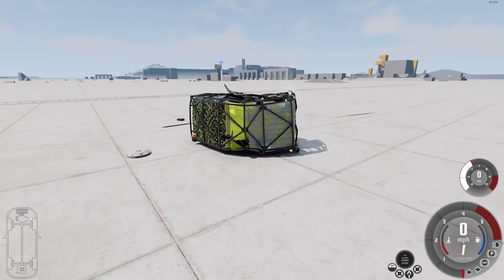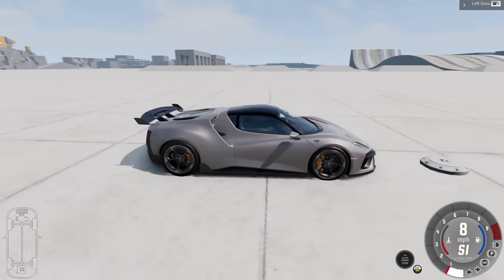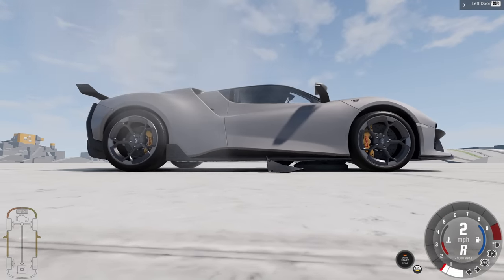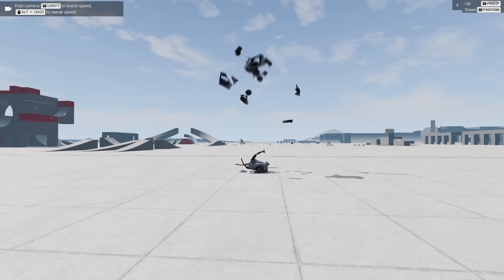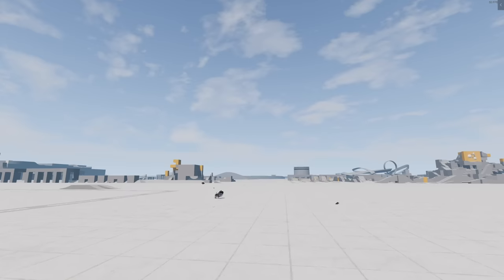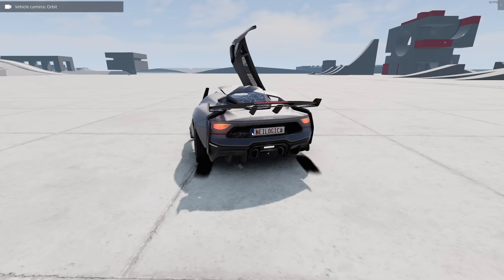All right, so we've done a regular car, we've done a tough one. Let's do a flimsy but very expensive one — I want to do the Scintilla because I know for a fact that this thing can be ripped clean in half. I'm kind of hoping that if I park it over the front, when I push this button, the back of the car is going to stay right where it is and the front's just going to go flying. Three, two, one. Yes! Oh wow, oh my God. It had to be at least 300 feet up in the air. Look how clean this cut is. That's exactly what I wanted to happen.